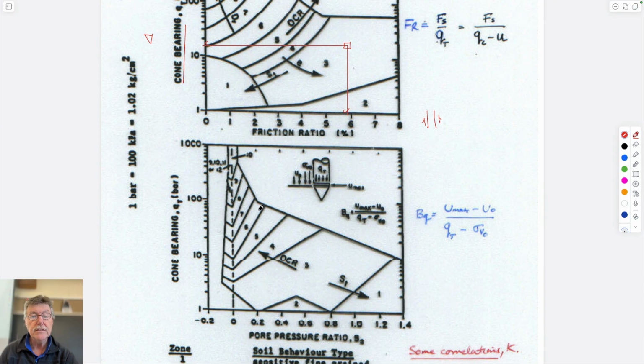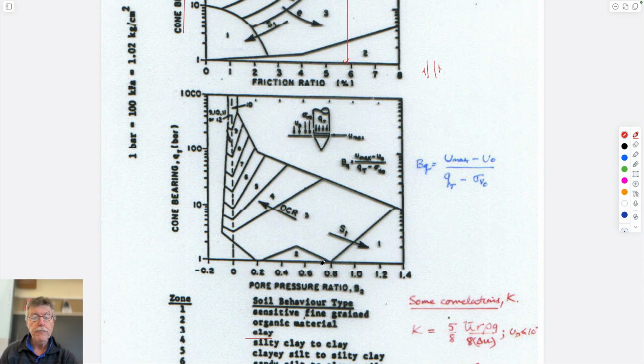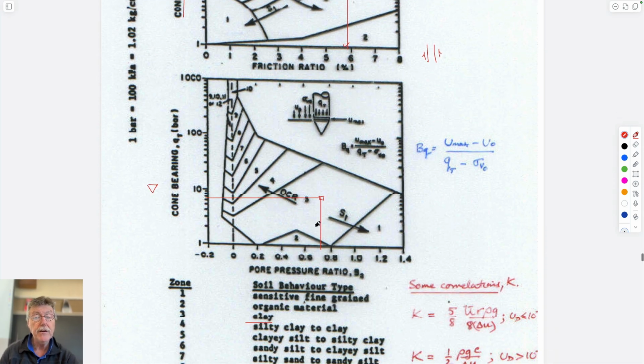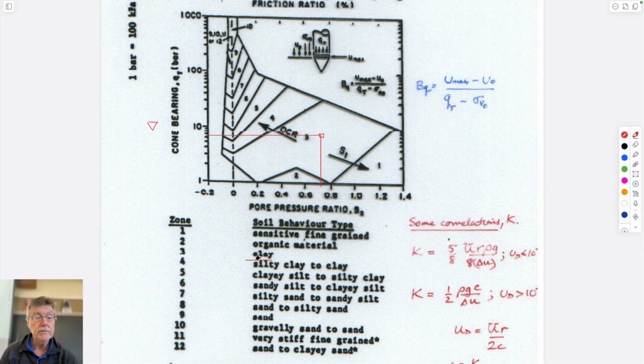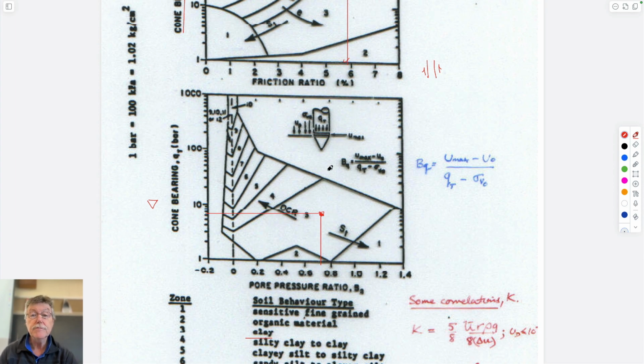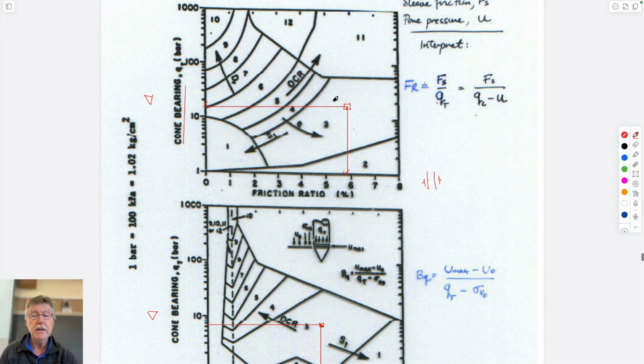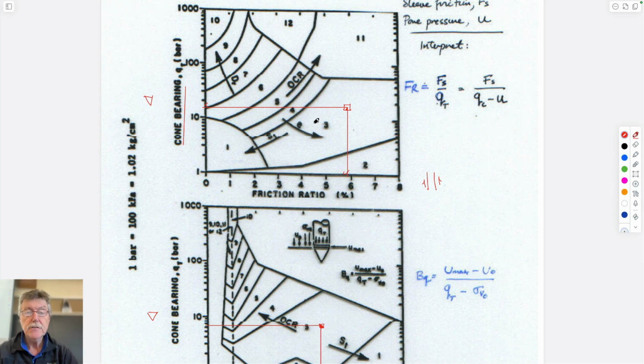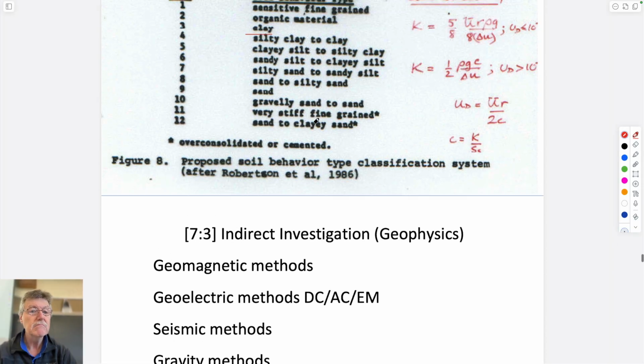If you can also do the same thing for the pore fluid pressure that's developed, and how that magnitude of pore pressure ends up being with the same value of end bearing, then that also gives you some indicator. Hopefully every time you end up with a point in one of these divisions, it's the same division, because it's supposed to be. You could imagine that it might not, but anyway, you can use direct push technology to be able to do that.